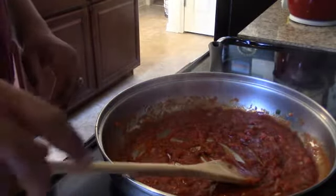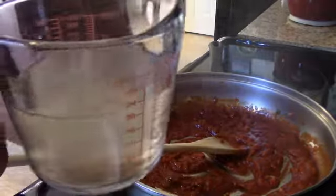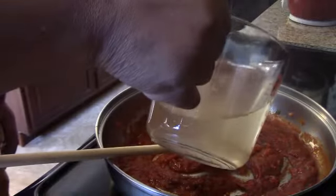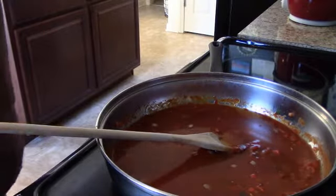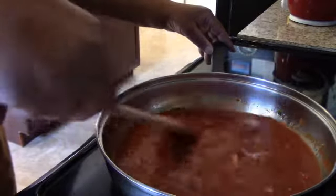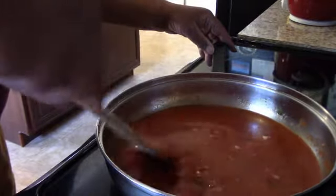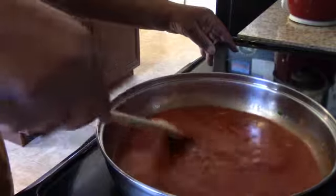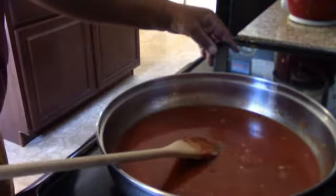We're going to salt and pepper to taste. And then we're going to add in our water, which we mix up with our chicken bouillon cube. And we're going to start off with about 2 cups. Let that cook together for a little bit. And then we're going to taste this sauce, and then we're going to add in our tilapia tenderloins. We use 5 cut in half, so we're going to have 10 pieces. And if we need more liquid, we still have more of our homemade chicken bouillon water to add in more.